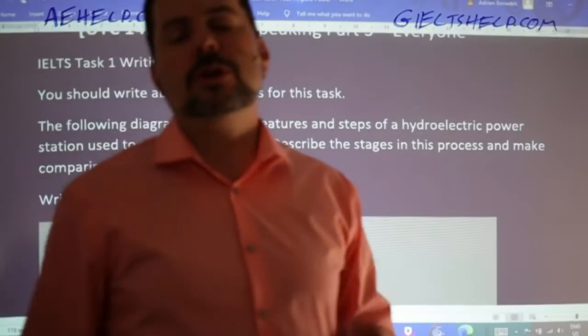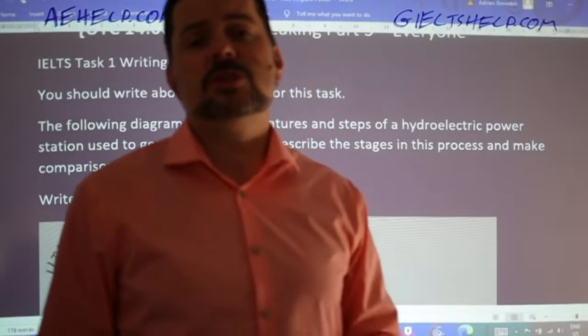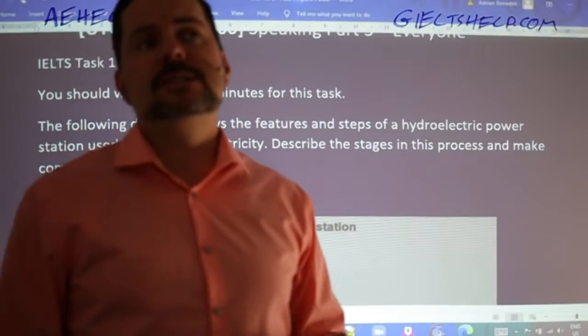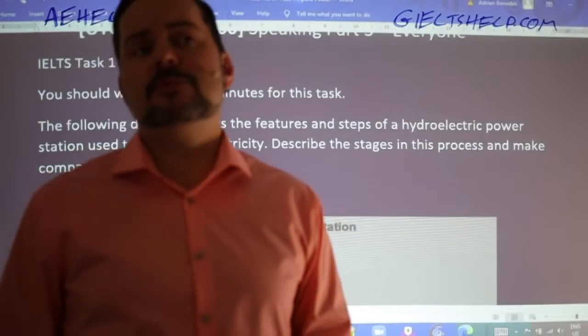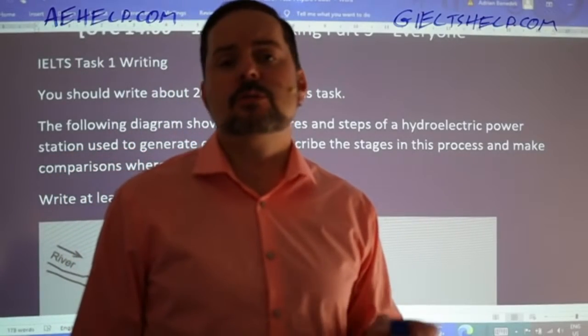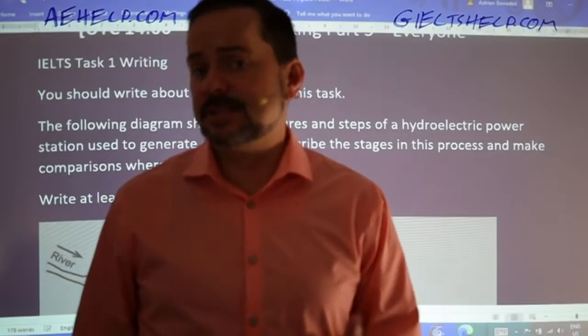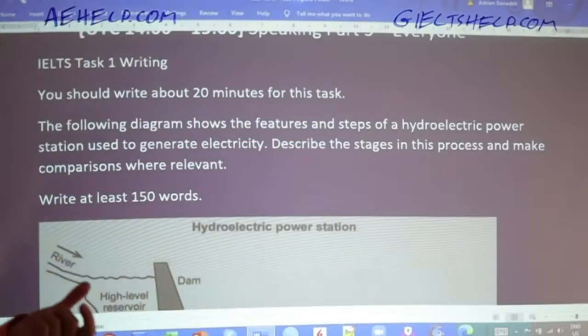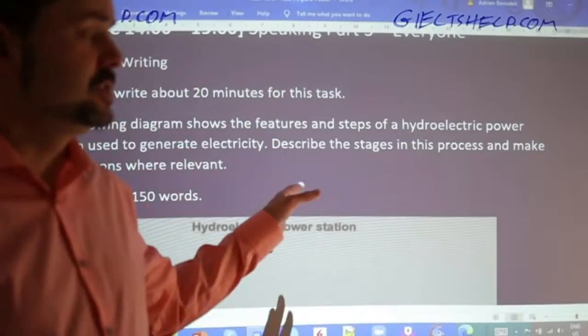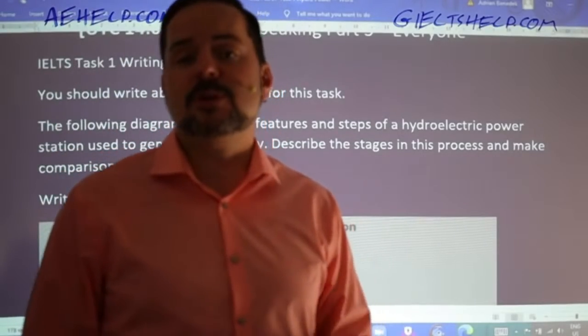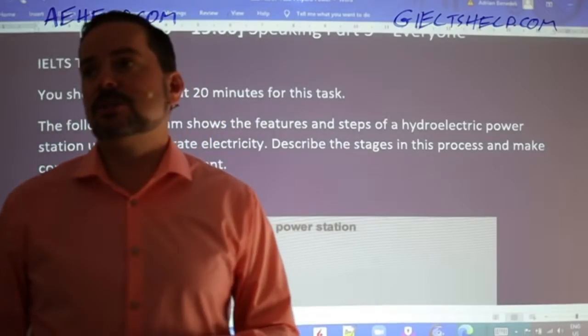And kind of a good reference point for that is the TOEFL exam. The TOEFL exam for task 1, I believe, is minimum 200 words, and for task 2, it's minimum 300 words. So it's 50 words more than the IELTS, and you have the same time limit. Okay, and similar kinds of questions, especially task 2. Task 1's a little bit different, but task 2 is very, very similar to the IELTS. Task 1 in the TOEFL, by the way, is an expository essay as well, just like this one. It's just not a diagram expository essay, but a lecture expository essay.